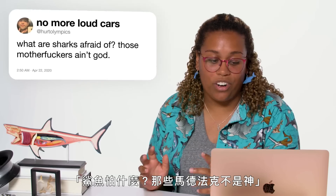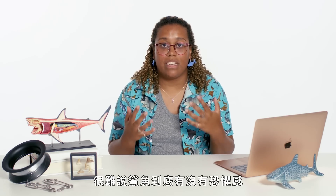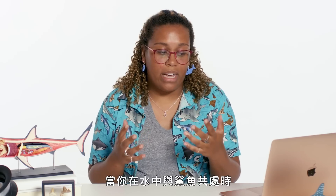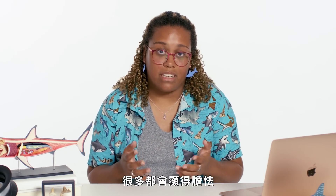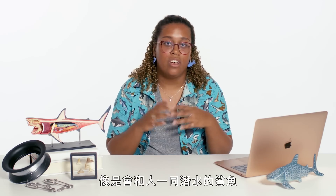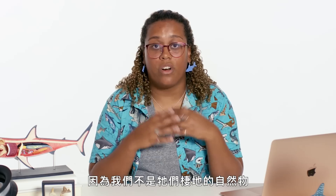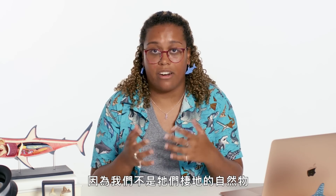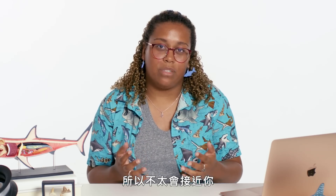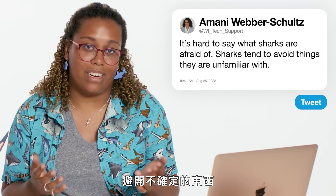At Herd Olympics asks: what are sharks afraid of? Whether or not sharks actually experience the emotion of fear is hard to say. When you're in the water with sharks, a lot of them have a tendency to be skittish. Some are really curious — think sharks that people dive with, like nurse sharks and oceanic whitetips. But many sharks actually just avoid people altogether because we're not a natural item in their habitat, and they're generally pretty cautious — they'd rather just steer clear of something they're not sure what it is.